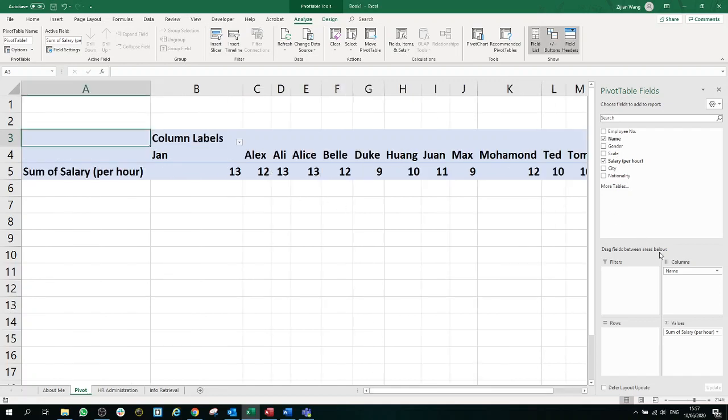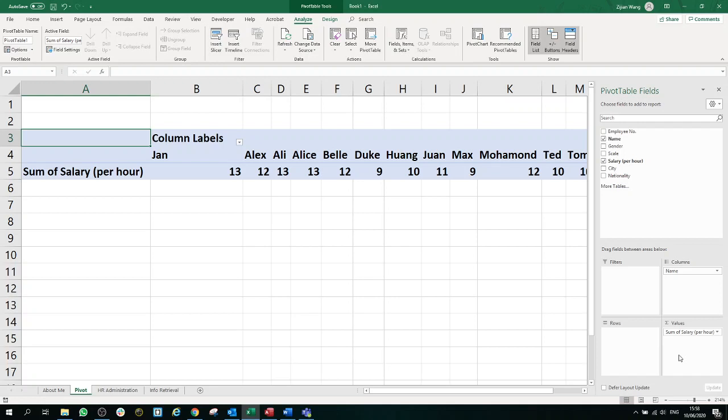So if the instruction is to set a pivot table with value in the column field and with value in the values field, you have already done that. And then you need to explain the business sense behind it.